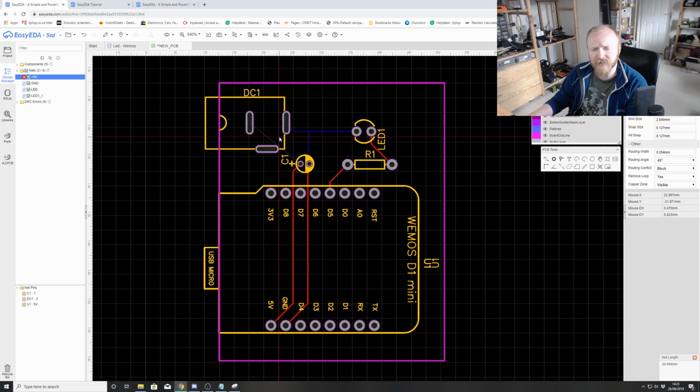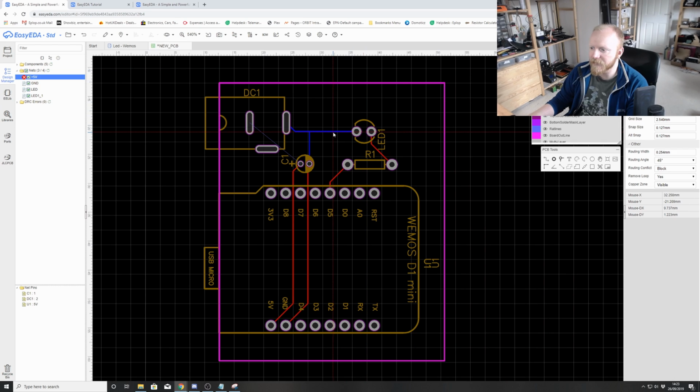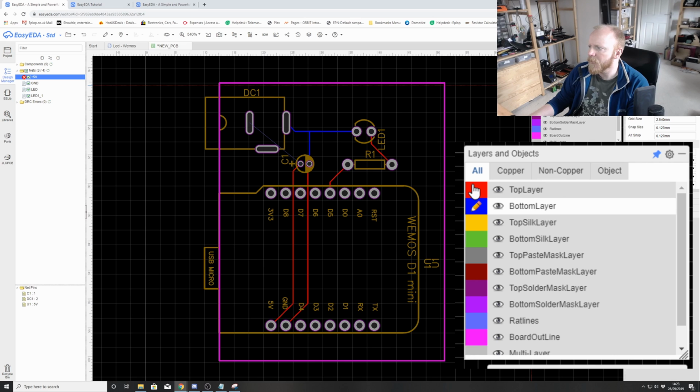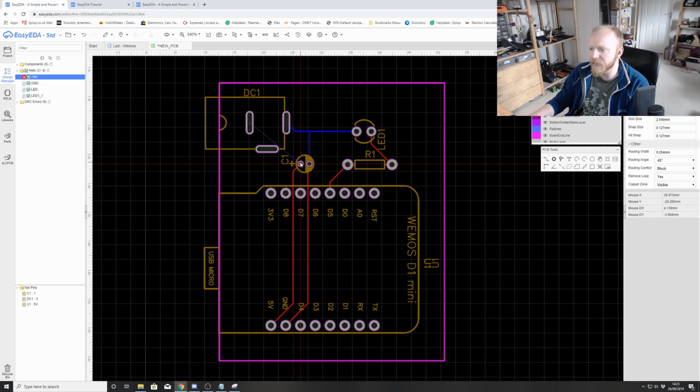Now we've got two options in the track tool because we've got two sides to the PCB. So we can lay this on the top. Now you can manually choose the pencil icon, and then you can see that the tracks on the bottom get highlighted more than the ones on the top. Or the other way to do it is you can do B, which is for bottom, T for top. So we're going to do this on the bottom again, where it was before. And then you'll notice we can route that through there, and then straight to there.